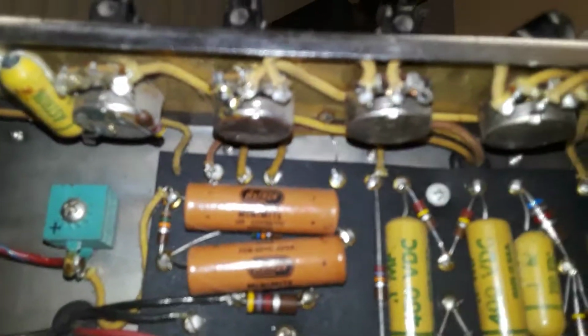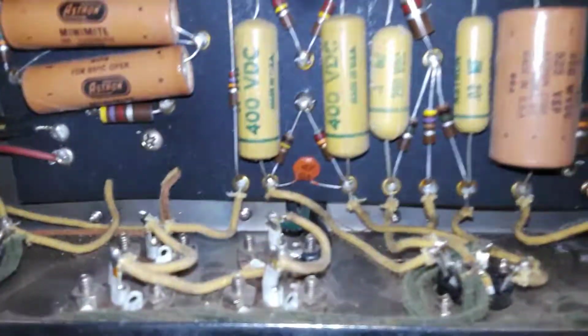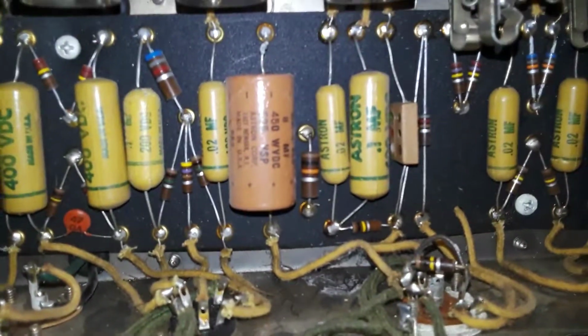Get a look at these pots here. Somebody else had a video, and they were saying on this pot here, the middle tone pot, that they had a resistor that they weren't sure if it was factory or not. Well, on my '59, this is all 100% factory. It's not on that one. I'm sure these things have been cataloged and researched and documented a lot of times, but here I'm adding my documentation to it as well.